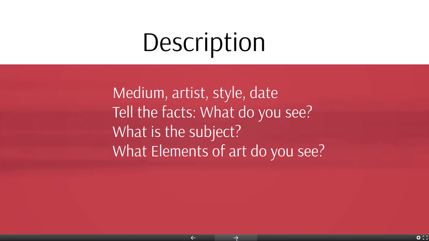The important thing to remember for all of these steps of art criticism is we want to talk about what is important. Do not talk about things just to talk about things. We only want to mention the things that are very important. If something is obvious, that is not necessarily important, we don't need to mention it.